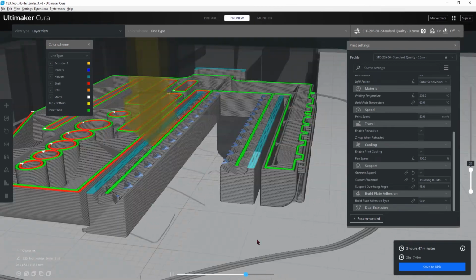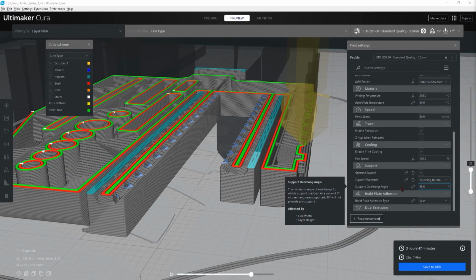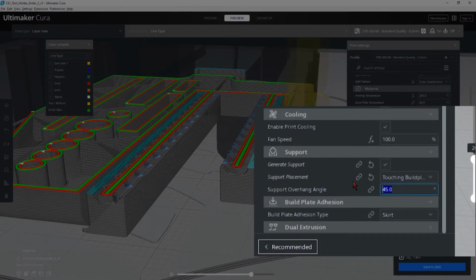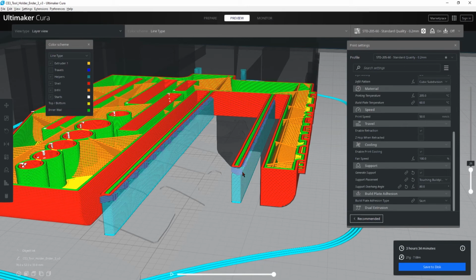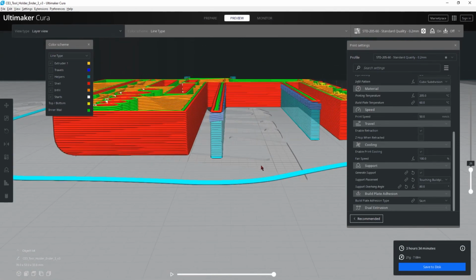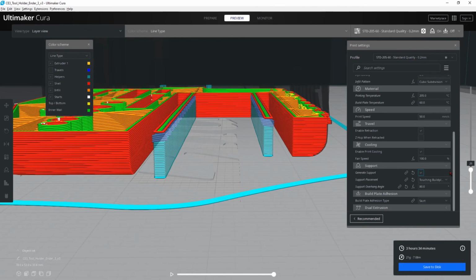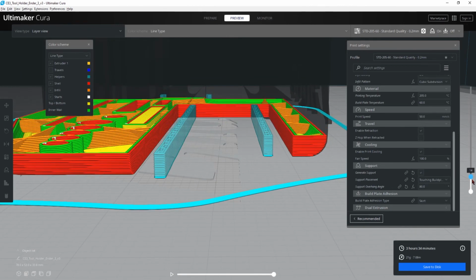want it to. The default support overhang angle is 45 degrees, but changing that puts more supports at a lower angle or less supports at a higher angle. Changing this setting to something like 80 degrees clearly shows a differentiation from only 45. There is much less support structure. The floating part is not nearly as supported as with 45, but might just be enough to print out fine.